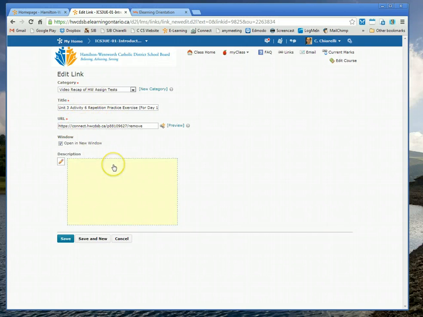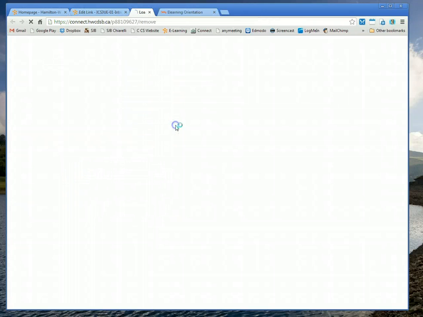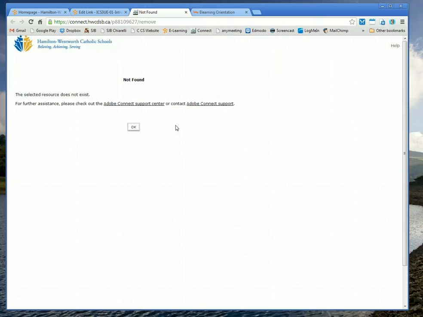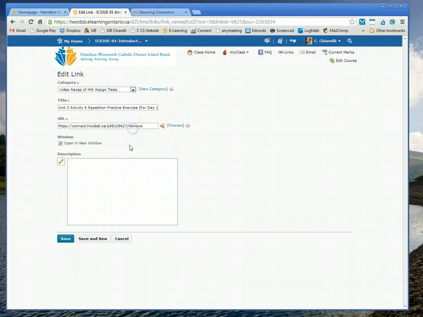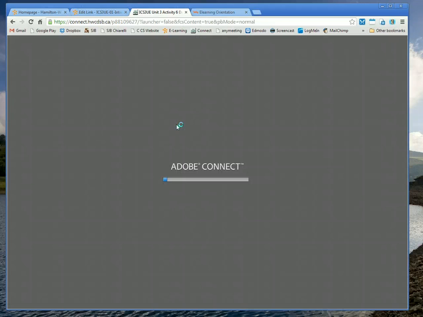Now, what you're seeing is how I see it from my perspective, right? You wouldn't see this part. What you would see is, and I'll show you right now, you would see this video start up. The reason it doesn't start up is because right now I have defaulted it so that you couldn't see it. I'm going to get rid of that for a second. I'm going to press preview, and here's what you're going to see. You're going to see this thing called Adobe Connect, which has me recording the solution to a homework assignment, test, whatever.